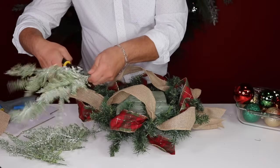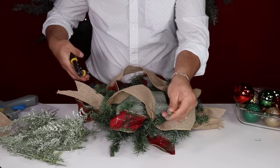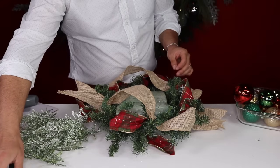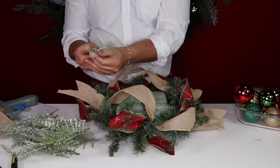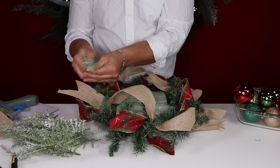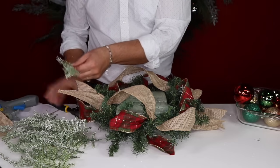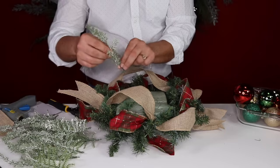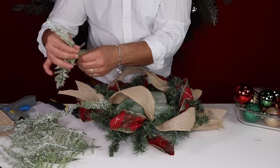And I have two of these stems, and I keep on mentioning, you guys, you want to keep these little stems. We're going to use them for a project later on. Here at Ramon at home, we recycle as much as we can. So if you like recycling materials, well, you're in the right channel. All right, so we're going to make sure that we cut these guys a little short. Then with our hot glue gun, we're going to put a little bit of glue, and then we're going to start inserting some of these just to give a little bit more texture to our centerpiece.